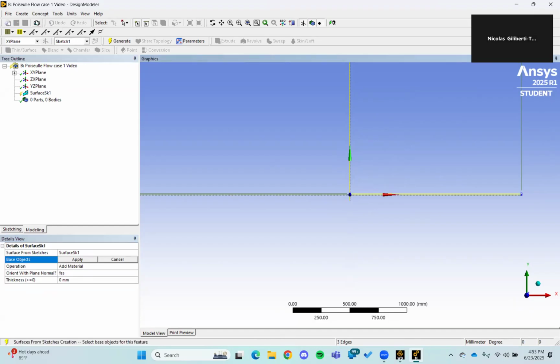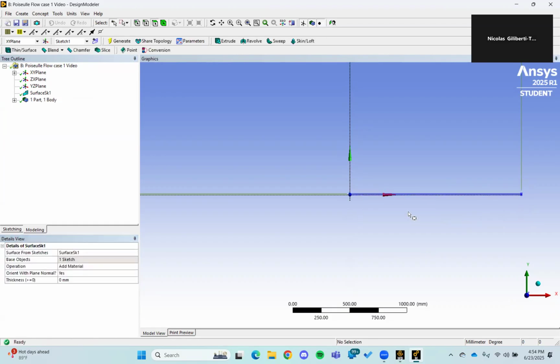Then we go to box select. We select our surface, apply, enter, generate right there. Now we have a surface.